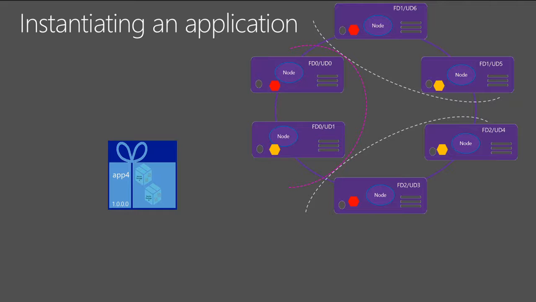If you look at the placements, it actually is unique. To give you reliability, it has figured out placements in such a way that you have FD/UD uniqueness here. That is the key. So doing an upgrade, you still don't lose more than a quorum and so forth. We will go over application scale up and partitioning later in the talk. So let me just show you how it's done at this point. Let me give you a demo.